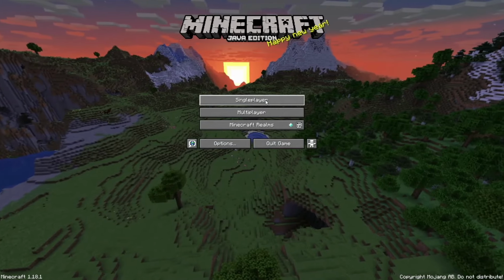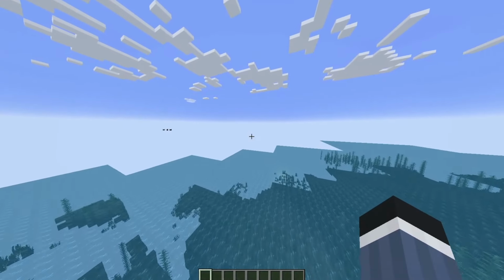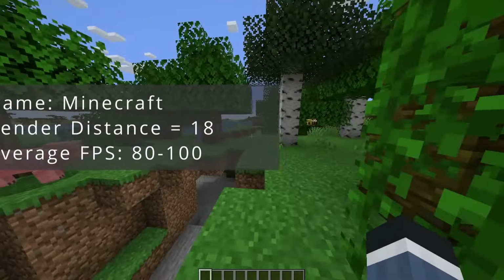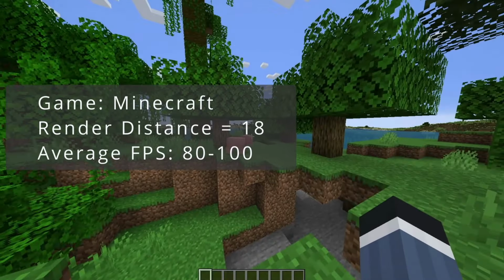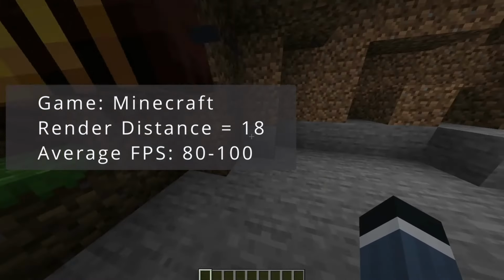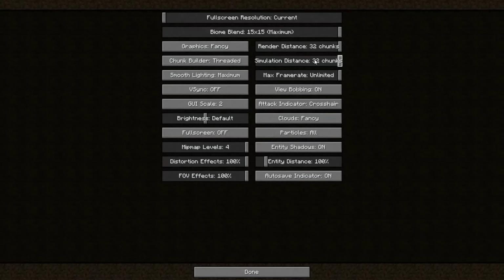With our first game down, I'm actually feeling really good about this. And our next game, it's going to be a simple game, bear with me, Minecraft, the Java edition specifically. This has run on a lot of hardware in the past, so I thought it would be fine. And as I expected, Minecraft ran perfectly fine, averaging around 80 to 100 frames per second. I did have the render distance set to 18. If I did set it to 32, performance would suffer a little bit, or sometimes quite a bit, to be honest. But at the render distance of 18, I was extremely satisfied.